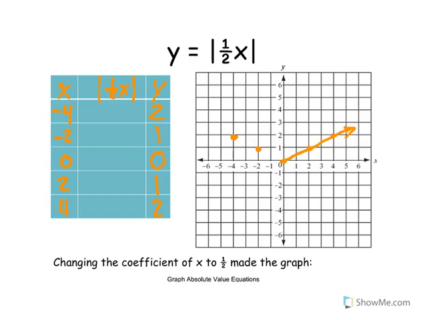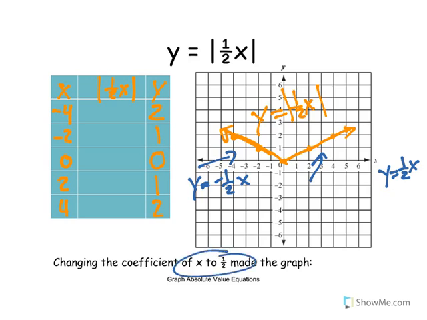Which, again, should kind of make sense as it ties pretty tightly to linear equations, right? So this is the graph y equals absolute value of half x. And again, this little piece over here is kind of like the equation of y equals 1/2 x. And this little piece here is like y equals negative 1/2 x. Since absolute value is positive, regardless of x is positive or negative, so what did we notice? Changing the coefficient to half made the graph wider, right? It made it flatter because the slope is closer to 0. So if the slope is closer to 0, each of the parts is going to be closer to being flat.